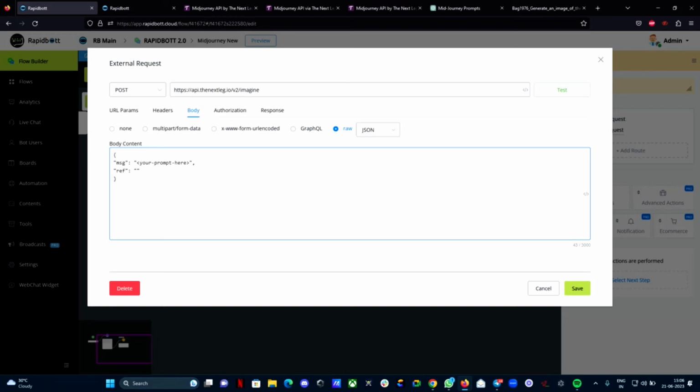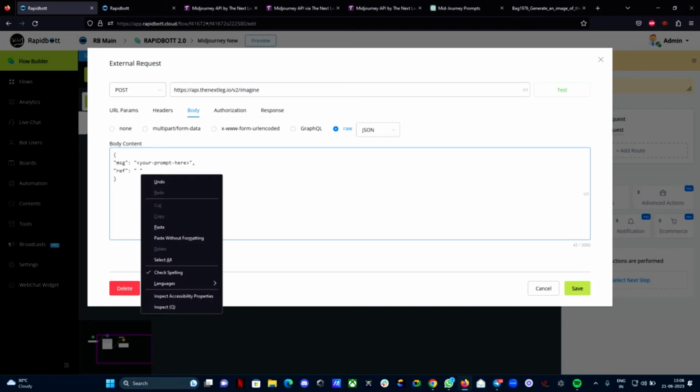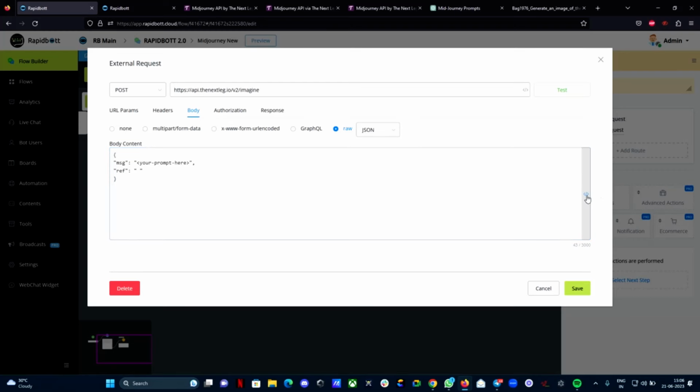Next thing is you can remove this comma. Then here is ref, this is your reference. Here you need to put a variable, so either click on this button, or you can put the curly braces twice. You will find all these options. You can type user NS. User NS is the unique ID for each bot user in the platform. So from which user this was generated, to that user we can send the response back. That is why we need a reference value that you should put here.